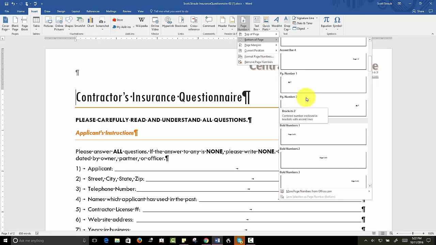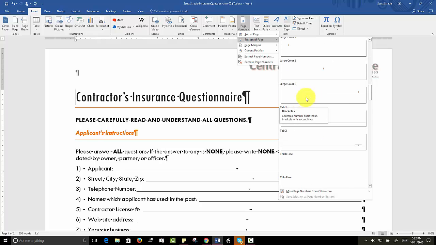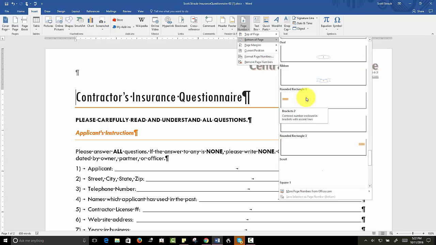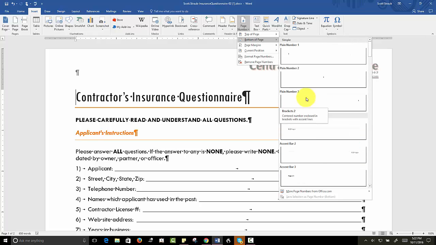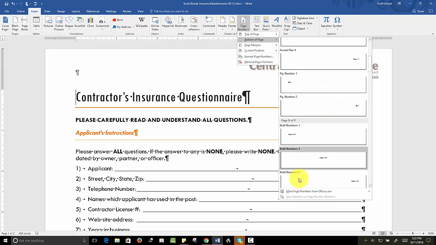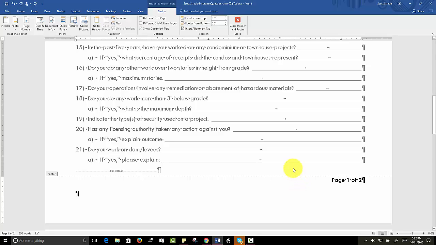Scroll down, and one of the choices is bold 3. Bold numbers 3. Here we go. I select it. You'll see it displays on the right.